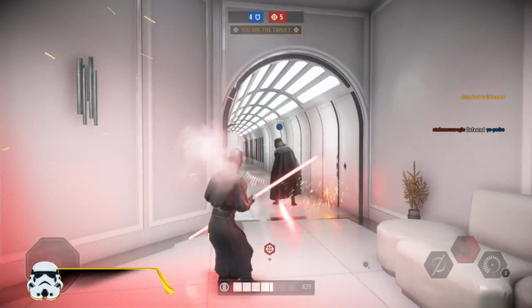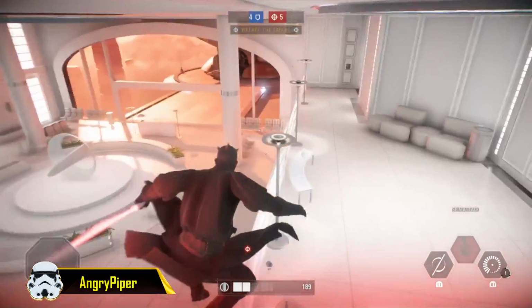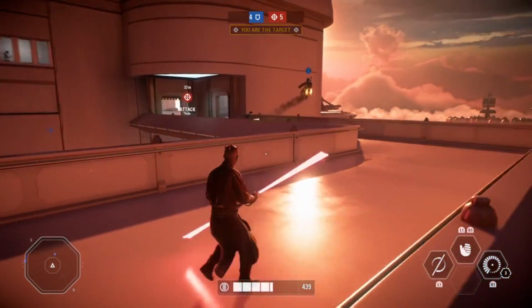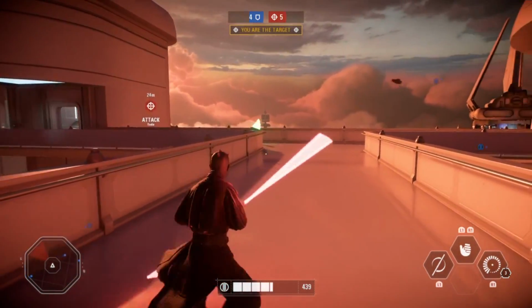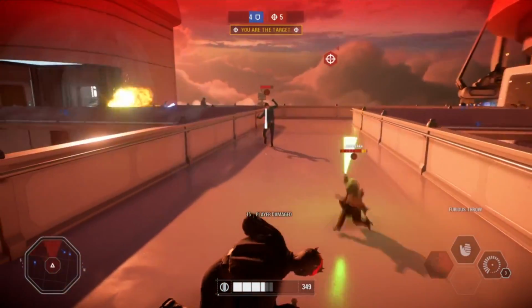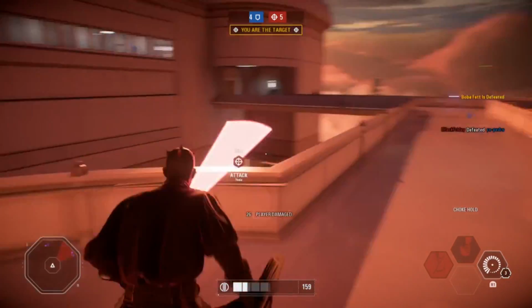And at the number 2 spot, we have Angry Piper with some very good heroes versus villains plays with Maul. He starts off by almost getting 3 shot by Chewie, but luckily gets away and decides to head outside where he can make use of his force powers. And he's close to dying yet again, but he managed to throw both Luke and Yoda off, one of which were the target, which of course greatly helps his team.